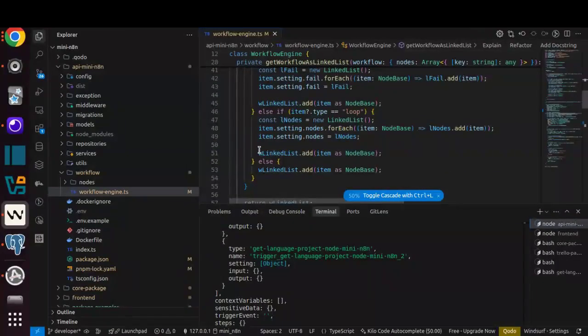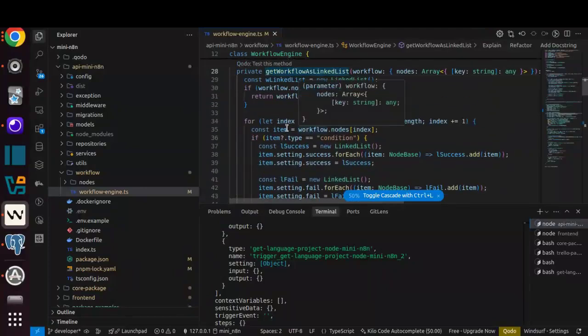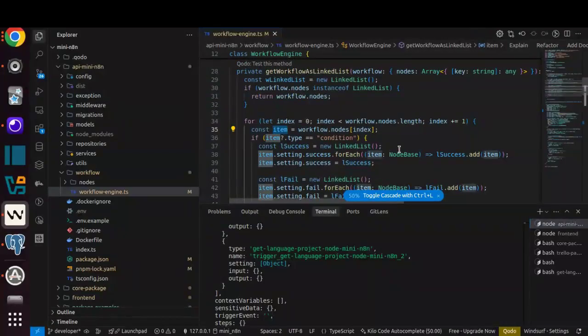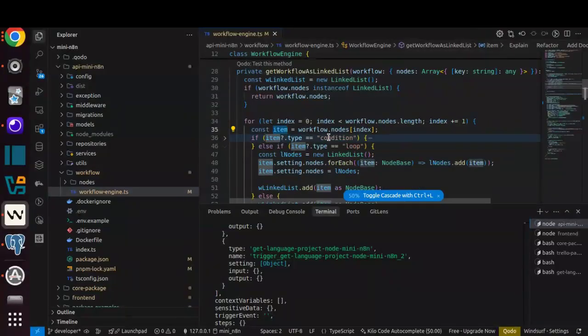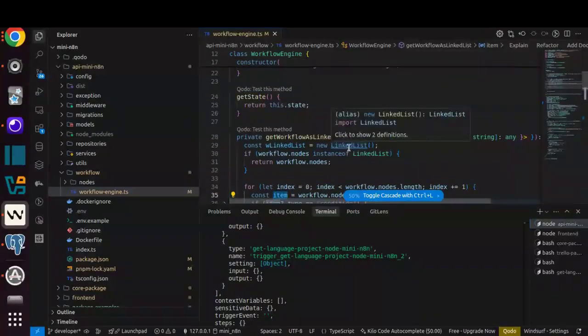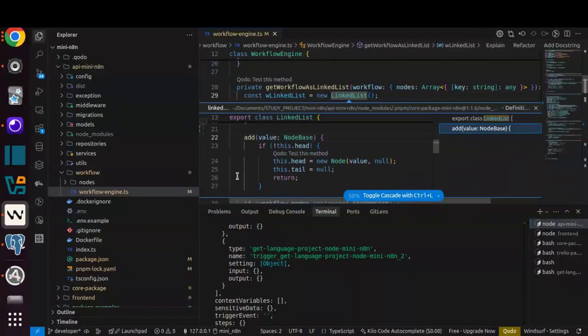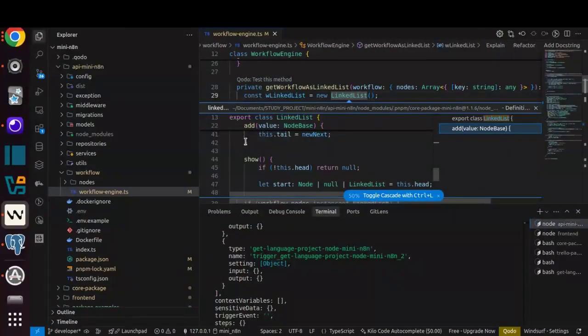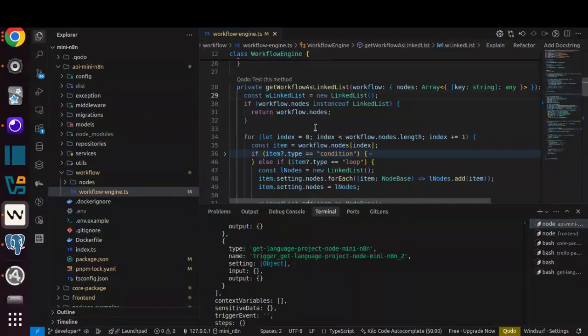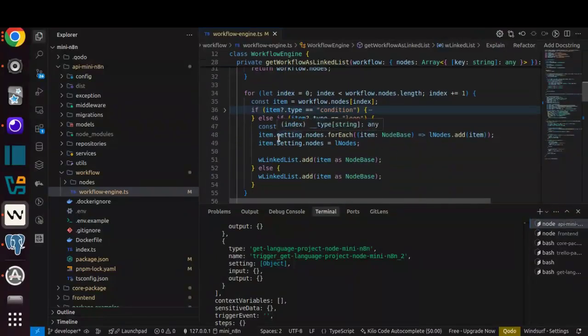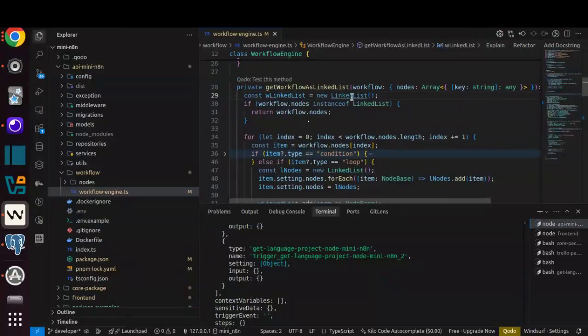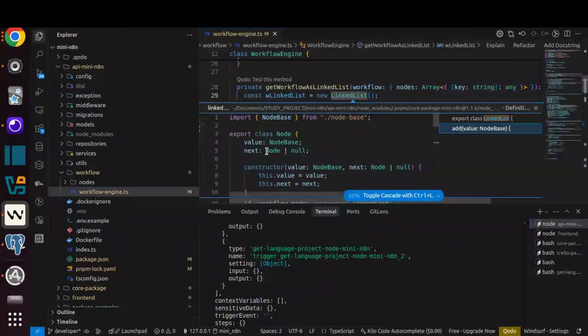So here you can see I have the node. Here I start to build the linked list. I create my own linked list implementation here. It has an add method where I add a node and has a show if I need. And in the linked list, each node has a value.